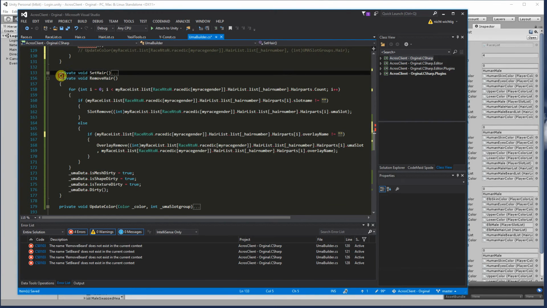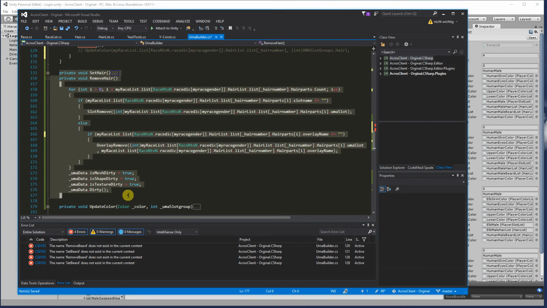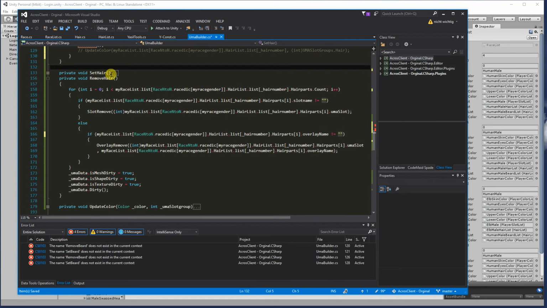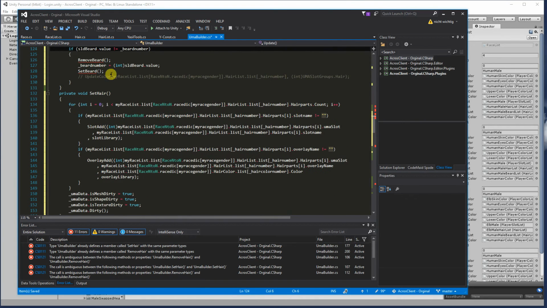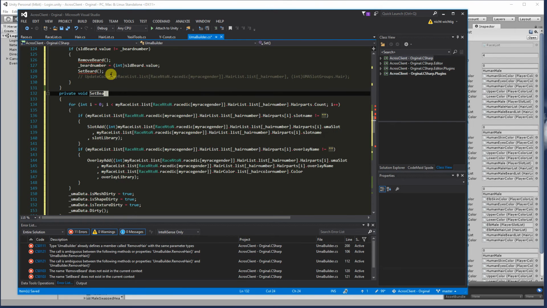Oh, let's just copy both. It's easier. String copy, string. So, and we're going to have the set beard.